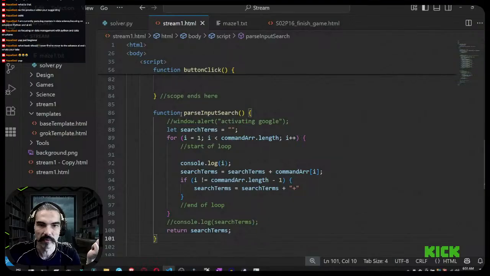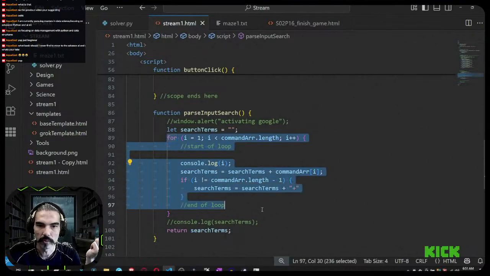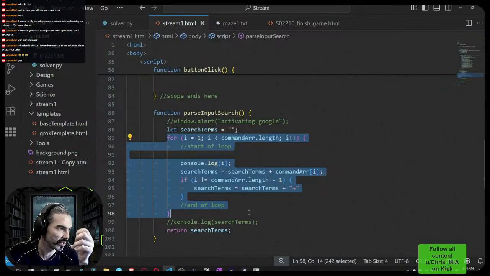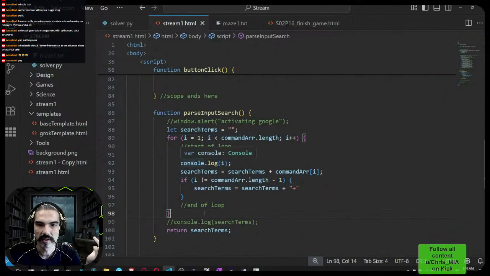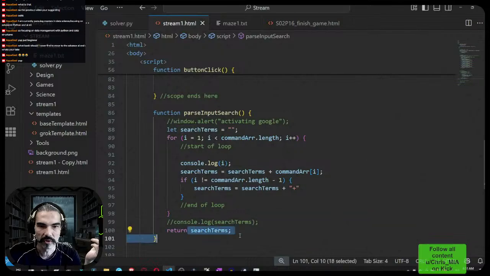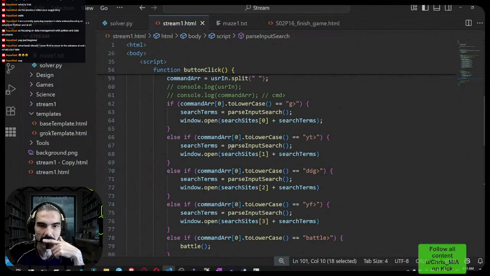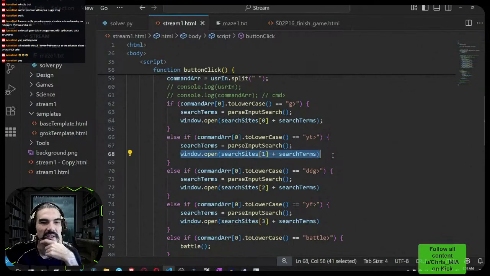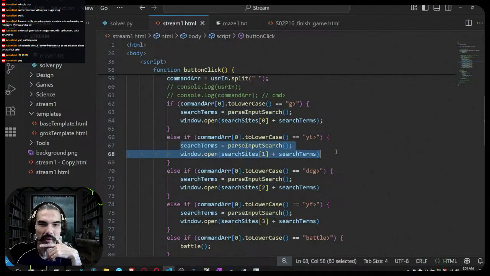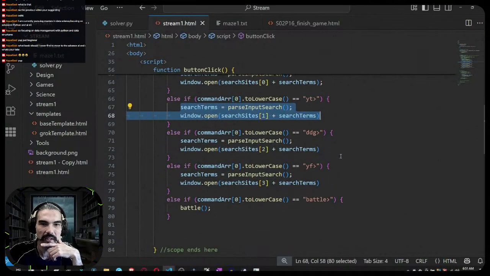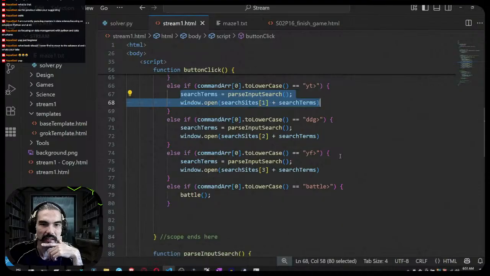in one of the previous streams. So input search takes the text from our input box, runs a for loop to go from string to string, very big on the string manipulation part of the process. And it just opens up, or at least returns, the search terms and then opens up that search term in a window open. So in a way, I can probably even condense this further, but since this was the choice that I've made so far, I'll keep this pretty straight like that.